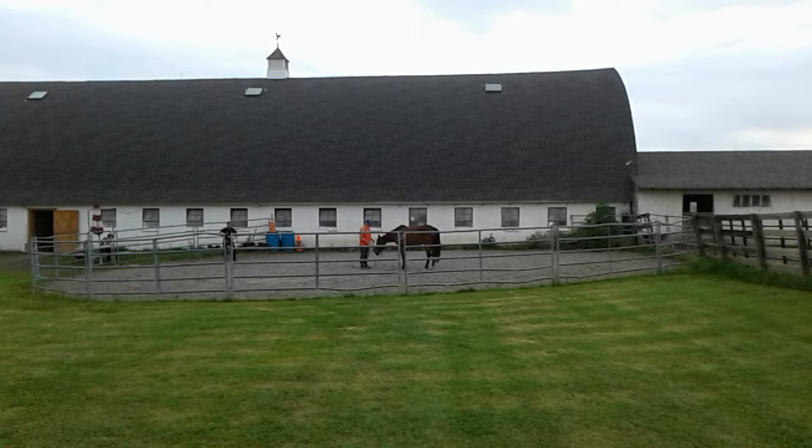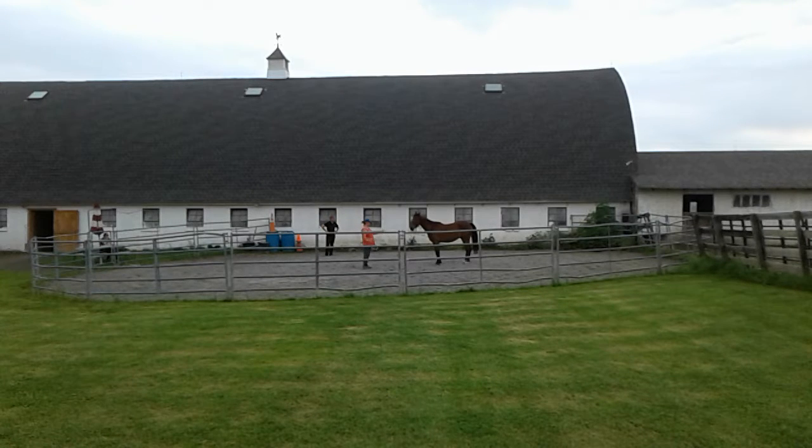Good, ask him to back away. So many horses that lunge don't have a clue what they're being asked to do, and that's why they just run like crazy, heads at the end of a line with their head facing out. We want them to look in and ask questions. Yep, gentle, gentle. Let him think it through. He's got it. Good.